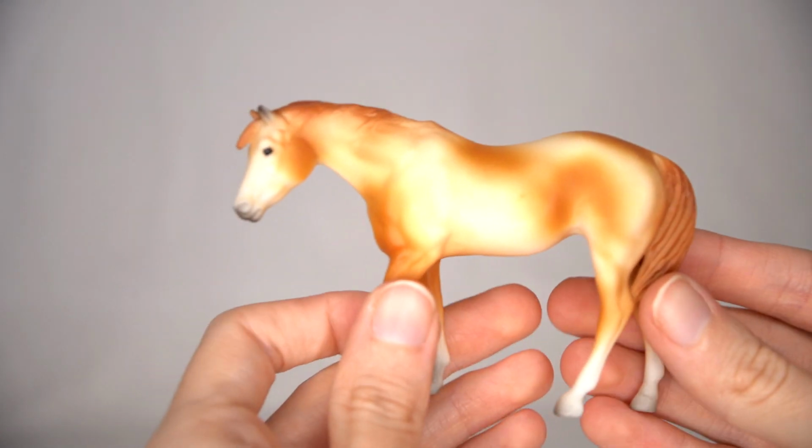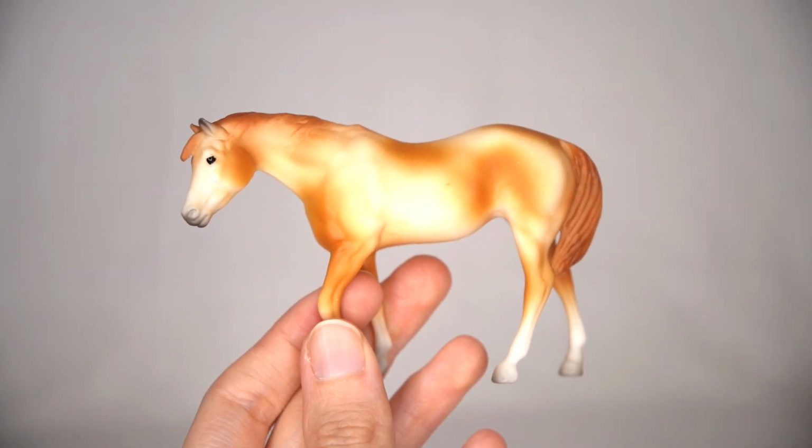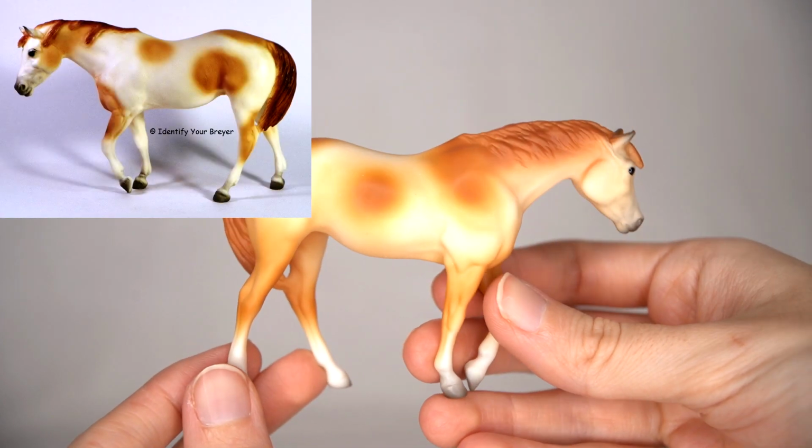Oh my goodness. Next up here is the Indian pony, the regular one. This is one of my favorites, I think, from the set because she is based after a pretty iconic older vintage Indian pony.